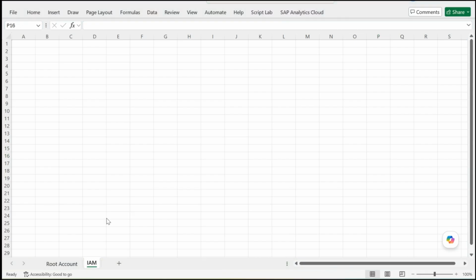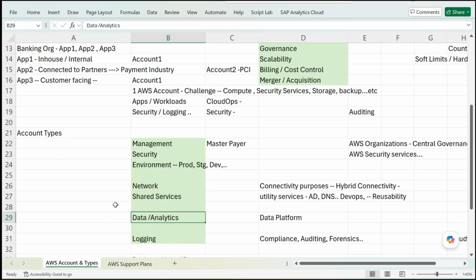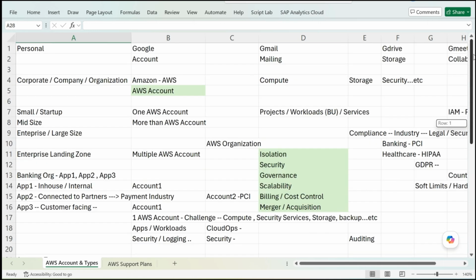Also, one more thing I need to make clear. For your practice, just create a single AWS account and start practicing. Don't get into AWS Organizations and all those things for now, because that will convert your free account to a paid account, and then it will be challenging for you to practice freely. Instead, just create one AWS account and start practicing services like IAM, EC2, and S3, and then after 6 months, you can practice advanced services like Organizations.